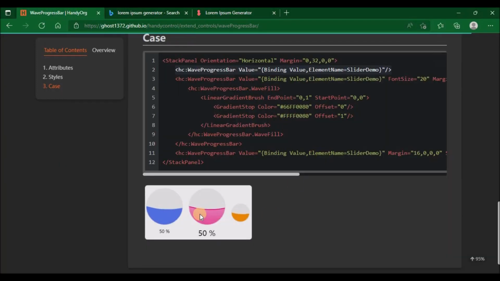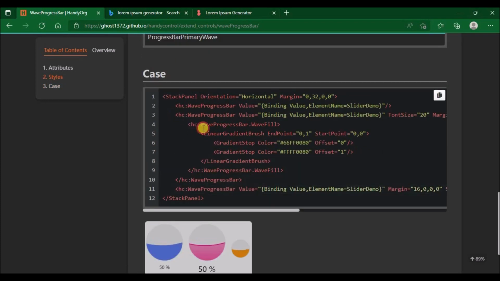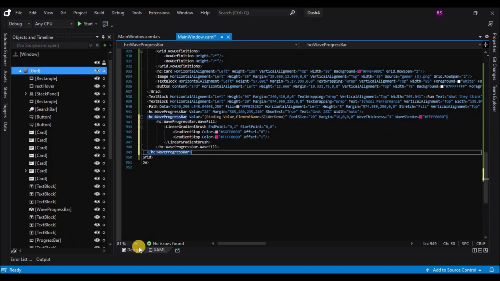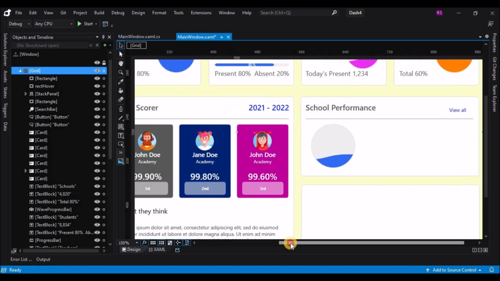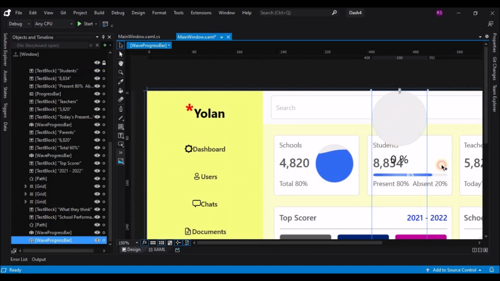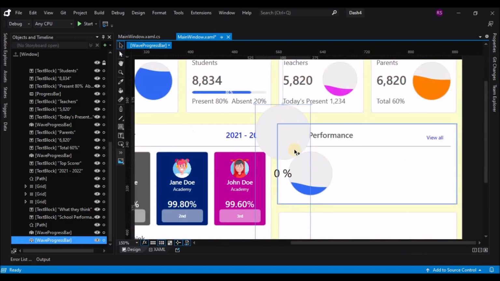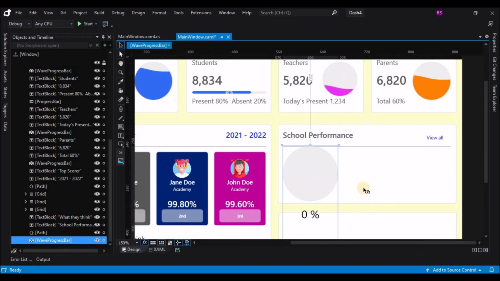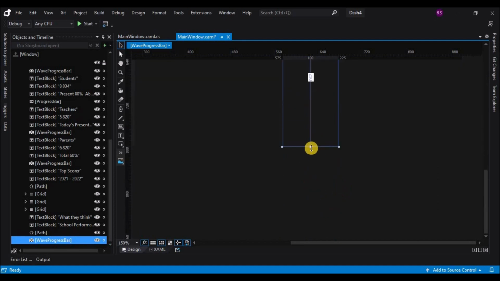I think I will delete them, and instead of a linear wave, let's go back to the design documentation, and this time let's use a gradient looking wave. So let's copy that and paste it on top of the existing XAML. So here we have the pasted code or the control. So place it here, delete the existing one, and here you can see we also have the title or the label for this wave.